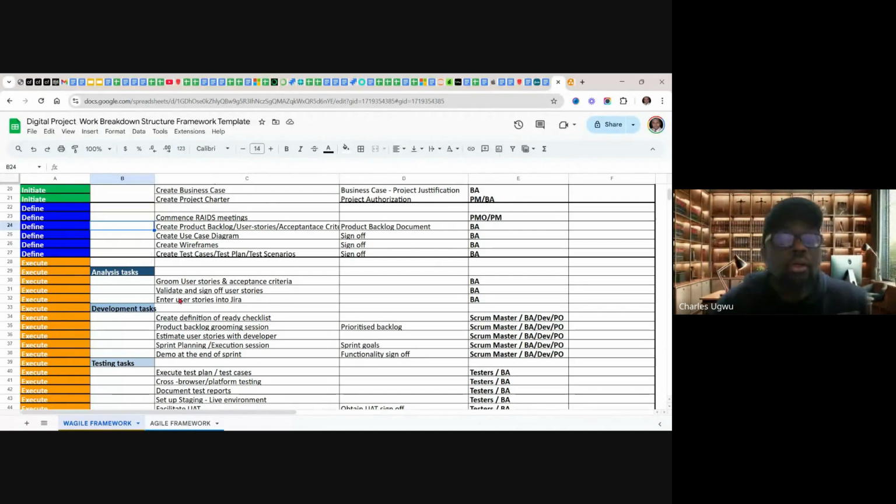Okay, we'll have groom user stories, validate and sign off user stories, and enter user stories in Jira.